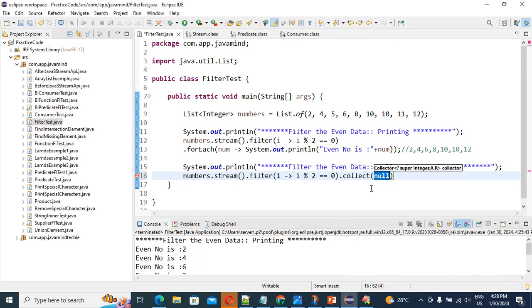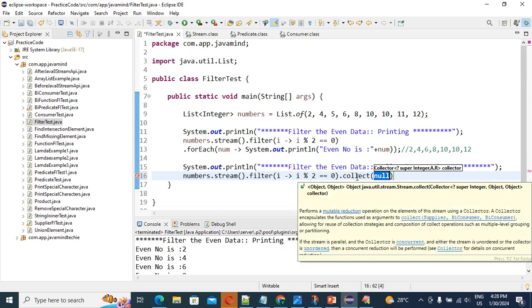I will discuss something here before moving forward. First you need to know what collect is.